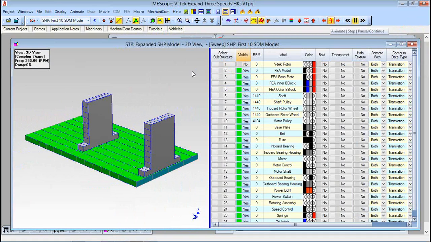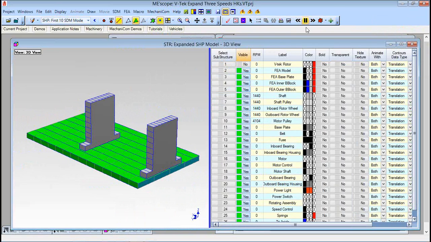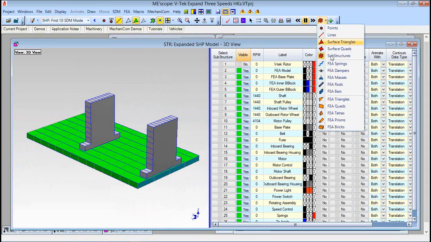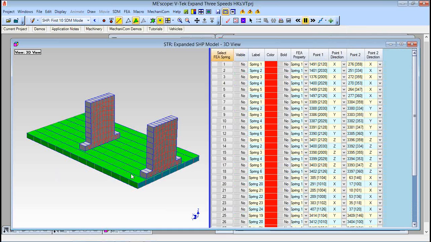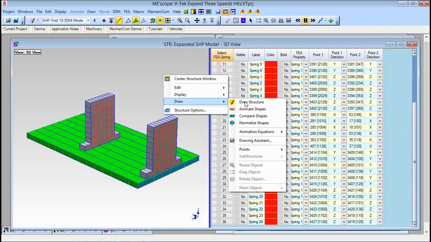I'm still animating. Let me stop the animation. Now I'm going to go look at springs. So here are all the springs that were defined in order to attach the base plate, the bearing blocks to the base plate. There's 36 of them. And you can see that they're in different directions so that they stiffen the motion between the modes of the bearing blocks and the base plate. So that's how that was done.